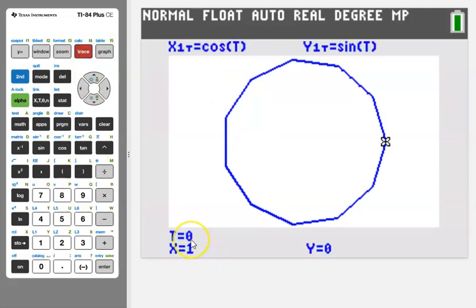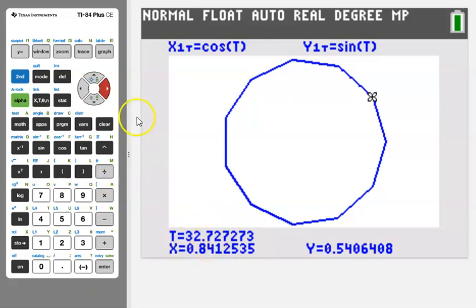So when you press trace, it's giving you the t-value 0, and then you'll notice these are not very pretty. So as you go around, just estimate about where you believe 33 degrees is, and you will put a point there for that vertex. And then this is about 65. Well, you have a 60, so you can kind of estimate where the 65 would be, halfway between 60 and 70. And then 98 is real close to the 100. And so on. So I'll just keep pressing and go around. But each one, and then of course 360, you're right back to the starting point.